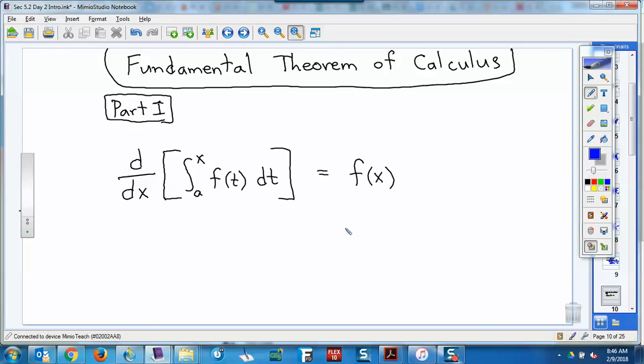Part 2 is going to be when we say, okay, can we use this information? This is what we're going to learn next week. Can we use this information to help us find areas now, like under x squared, under a curve that is not a geometric shape? If the area function gives you the area at various points, and the area function is the antiderivative, it would make sense that the antiderivative could be used to help us find areas under all kinds of functions, as long as we can do the antiderivative. And so that's what we're going to do next. That's going to be part 2. But part 1 is just the connection.